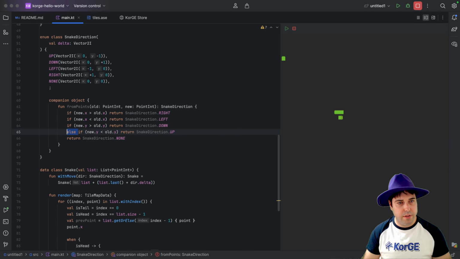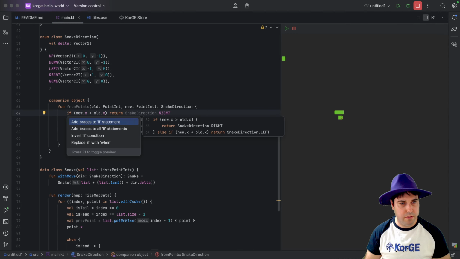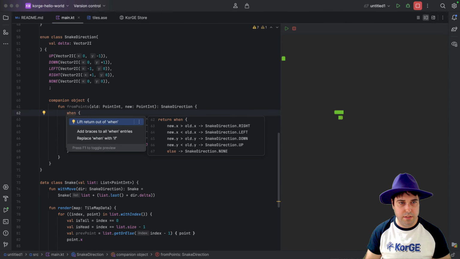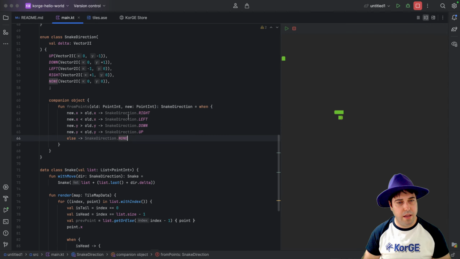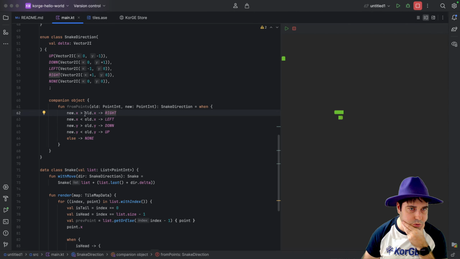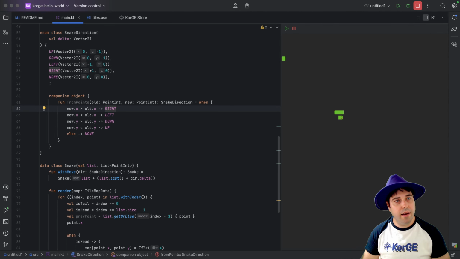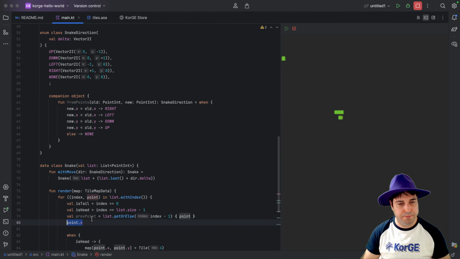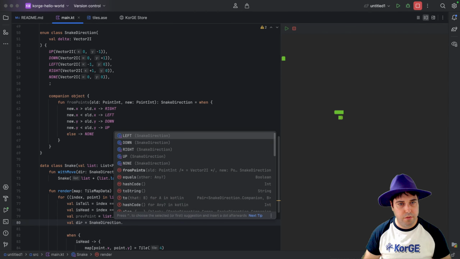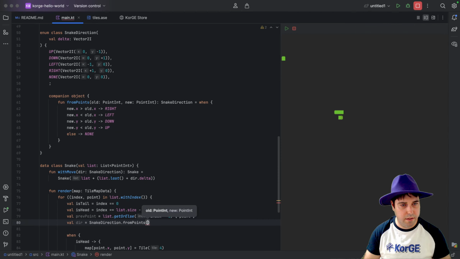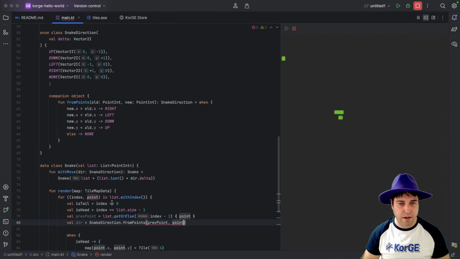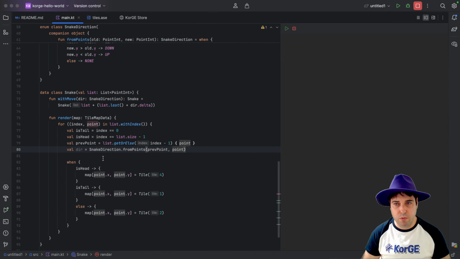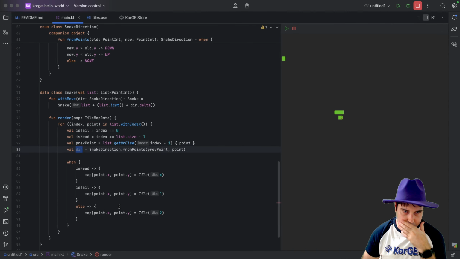Now we can create a chain of else ifs and we can convert this in a when, and this is the normalized variant. Now we can remove those, and now we can get the direction from the previous point and the current point. And now here we have the direction.